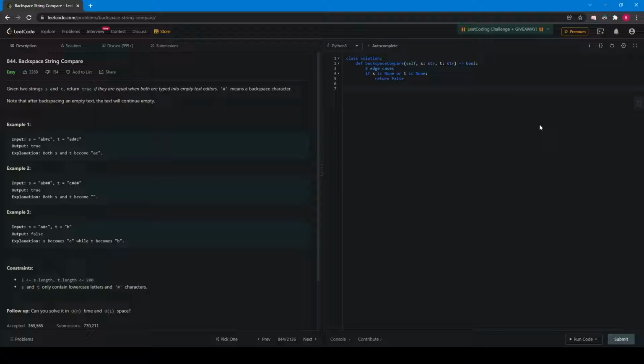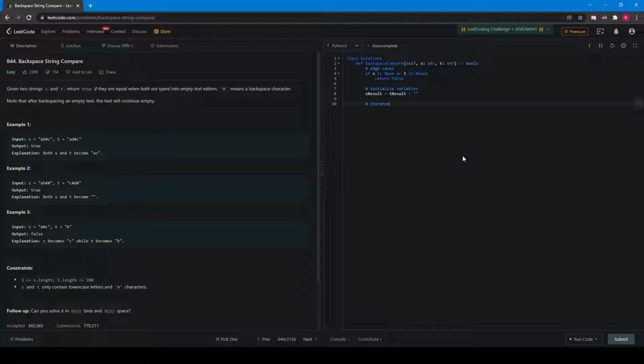And yeah, so we're now going to initialize variables, which is s result equals t result, which is equal to this. This is just going to be whatever our resulting string is after running through the string.